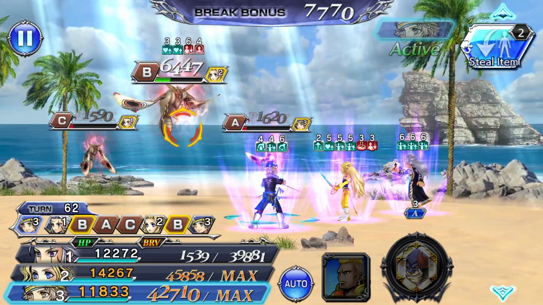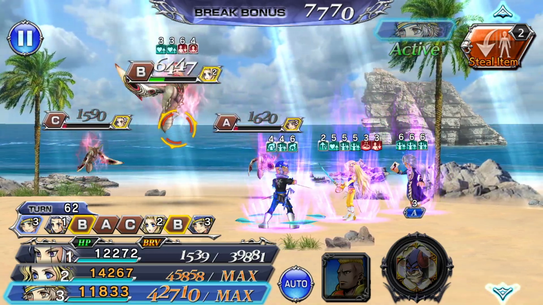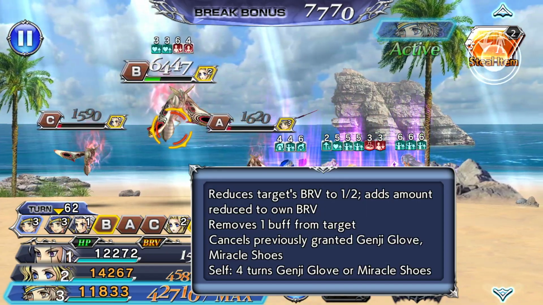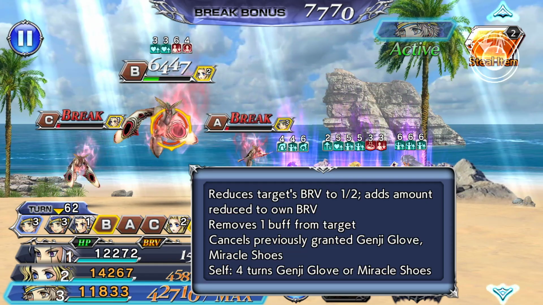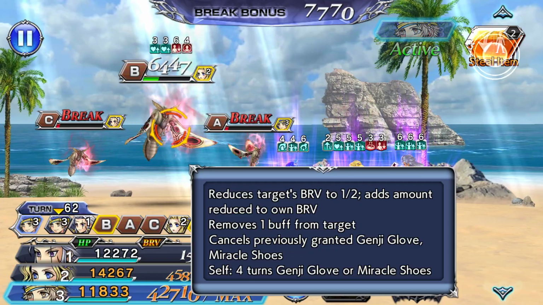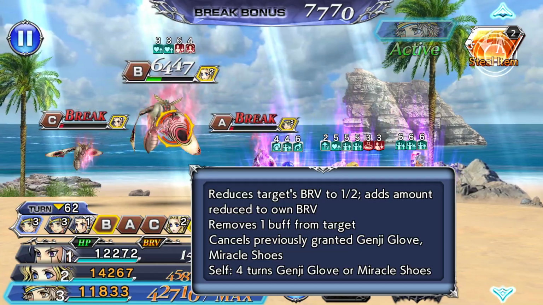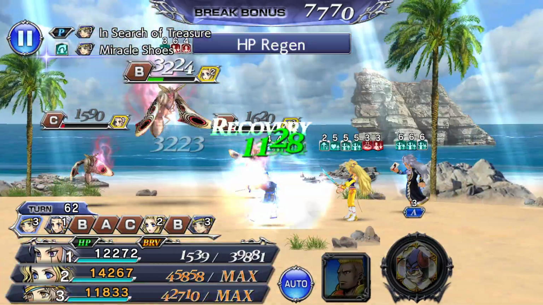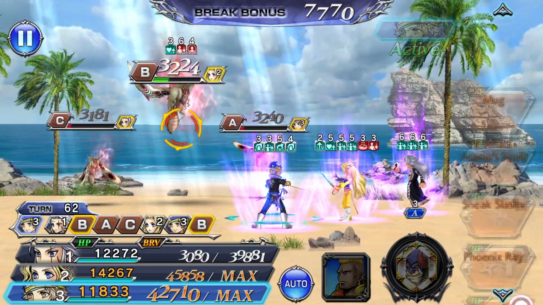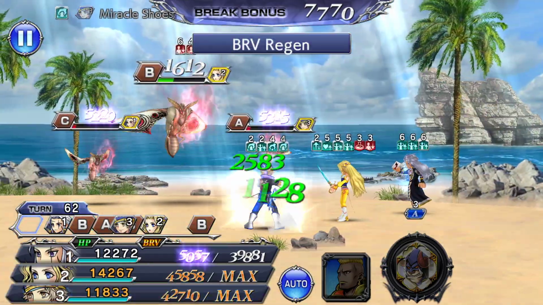Okay, we can talk about the added ability of Locke here, Steal Item. It's another way of getting Genji Gloves or Miracle Shoes, but with more utility. Reduces the target bravery to half, so it's a gravity effect as well. Removes one buff from the target and grants you Genji Glove or Miracle Shoes, which is very useful in the right moment. For now, well, let's use it. Got Miracle Shoes. All right. We removed one of the buffs from that guy as well. You know what? I'm gonna use it again just to remove this HP regen as well.